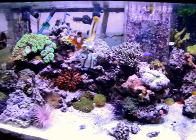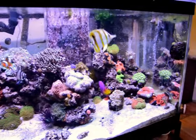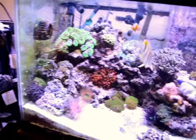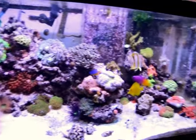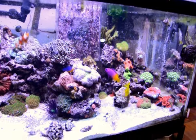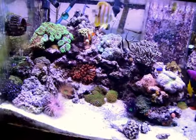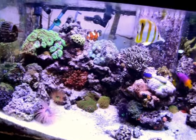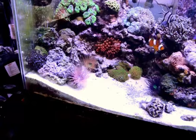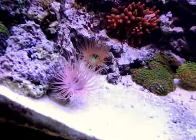You'll notice the lighting is a little different in this video — my tank looks a lot cleaner. I decided to turn my 250-watt 14,000 Kelvin Phoenix bulbs off, and only my T5 supplemental lights are on. That lower level of light is helping the video with its coloring. I think the 250-watt bulbs were overpowering it in other videos — it was just too bright. Here you can see the corals and everyone in all their glory, and their colors are extremely beautiful.